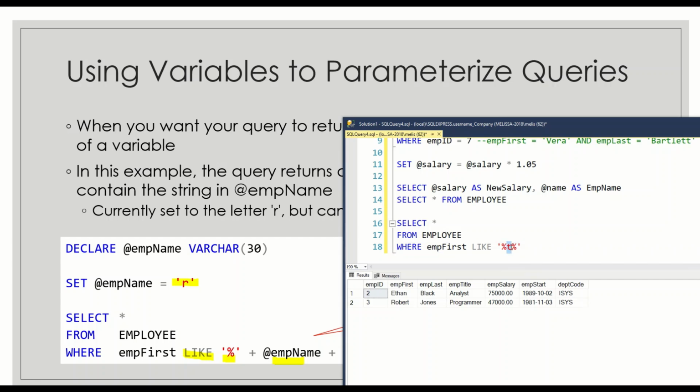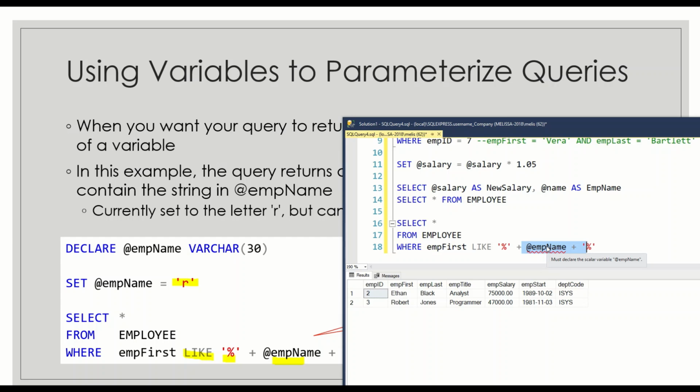So what we can do is create a generic query that replaces this changeable value with a variable. If we want it to be taken as a variable and not literally an employee whose name is emp name, then we need to indicate that this is a string and this is a string, and we're concatenating them together. Then our emp name variable, once we declare it, whatever it contains will be replaced into the middle of the like statement.